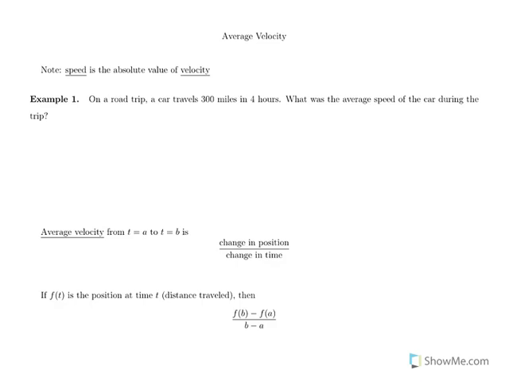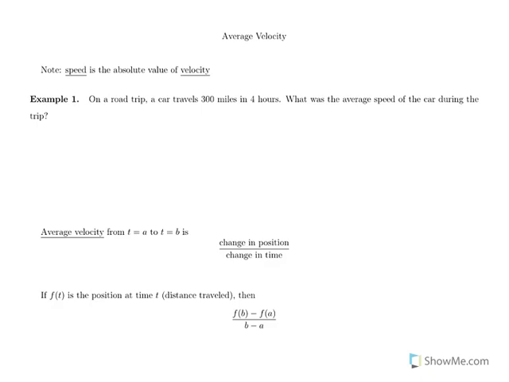So first we're going to start talking about average velocity, and it's important to note what velocity and speed are and how they are different. Speed and velocity are interchangeable when we're talking about positive values. If your car is going 50 miles per hour, that is both its speed and velocity. However, velocity can be negative and speed can never be negative. So if you're going in reverse, you have a negative velocity but a positive speed. Speed is just the absolute value of velocity. For a lot of problems we do, when we're talking about positive velocities, we'll use speed and velocity interchangeably.